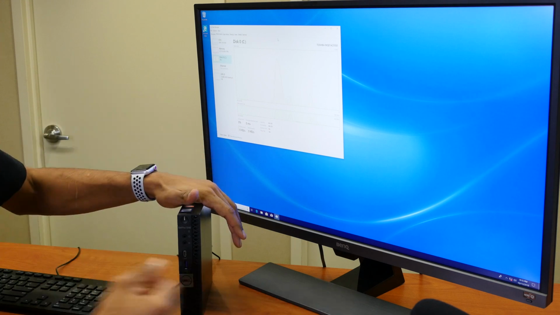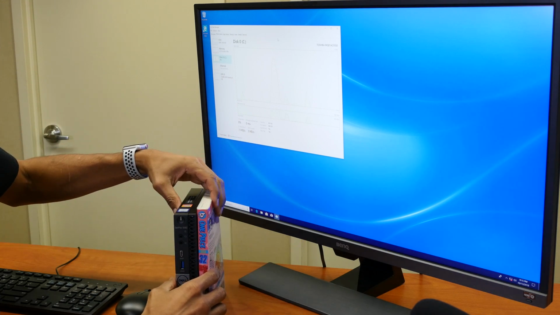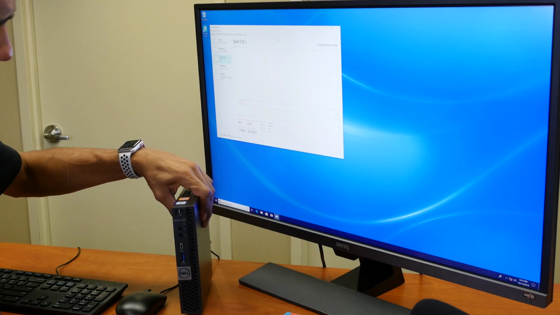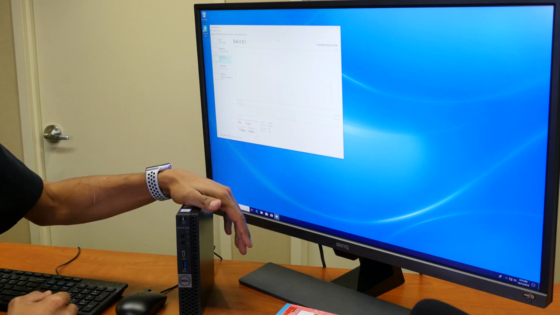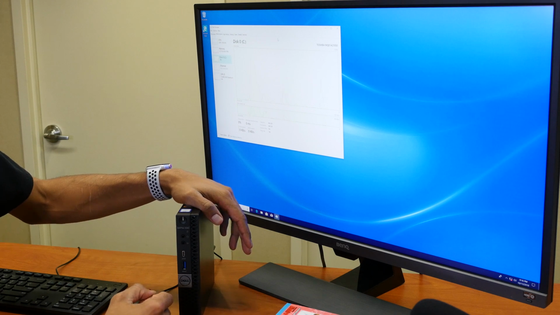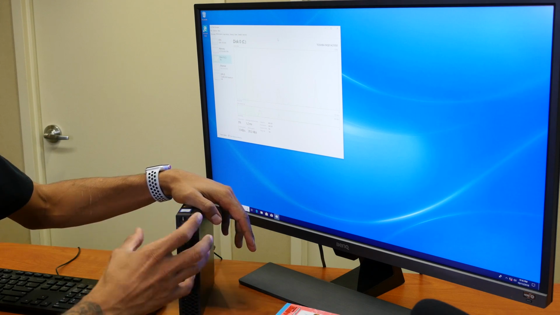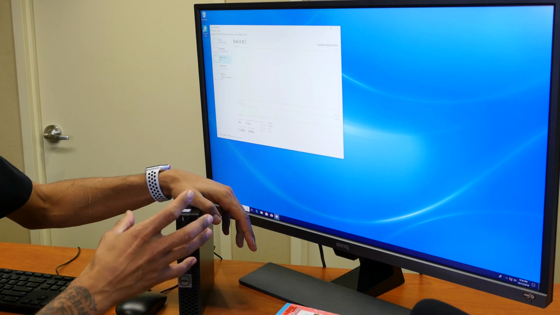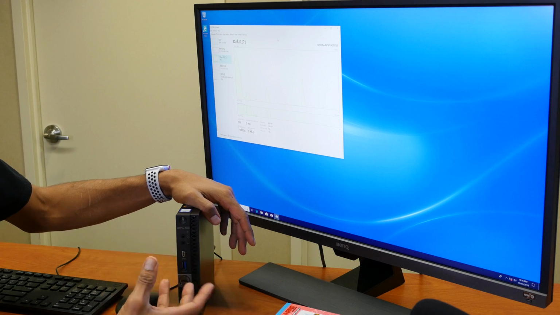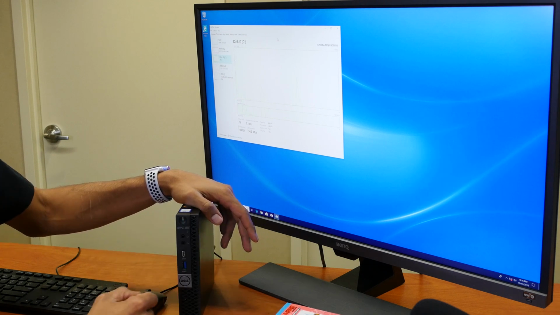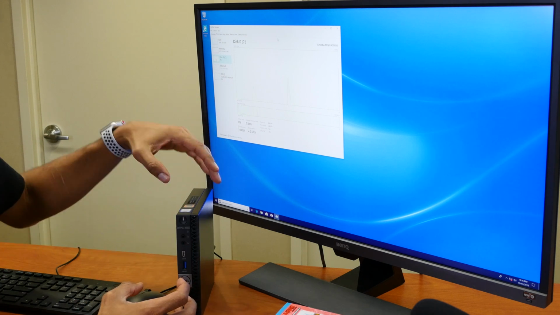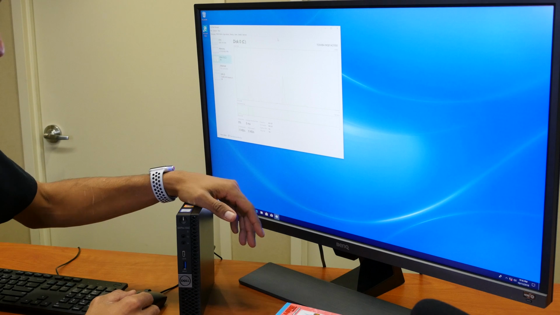Now, first impressions on the 5060 Micro. I love the little guy. Super small again. My One Piece Volume 32 is taller than the device. It is super, super light. The reason that we picked this guy up is because we are upgrading a couple of our conference rooms at the 9-to-5 job. We are placing, I believe, 80 or 85-inch 4K TVs. And we need a computer in there for people to present their PowerPoint or PDF or go online or watch YouTube videos or whatever. We purchased a special mount that we're going to put at the back of the TV, slide this guy in there, and then we're good to go.